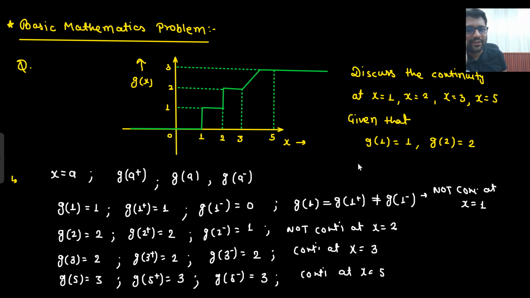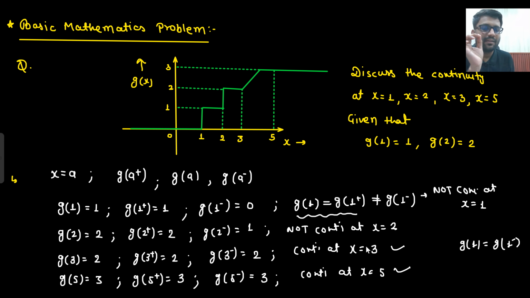So this is the concept of continuity which I just wanted to revise. But one more point I would like to tell. Here what do you see? Although at x equals 1 the graph is not continuous, you can see that it is continuous from the right hand side. Basically, g of 1 is equal to g of 1 plus. That means I can say that it is continuous from the right hand side. If your g of 1 was equal to g of 1 minus, I would say that it is continuous from the left hand side. This is purely continuous, this is also purely continuous, this is purely continuous, this is also purely continuous. But this is not continuous.